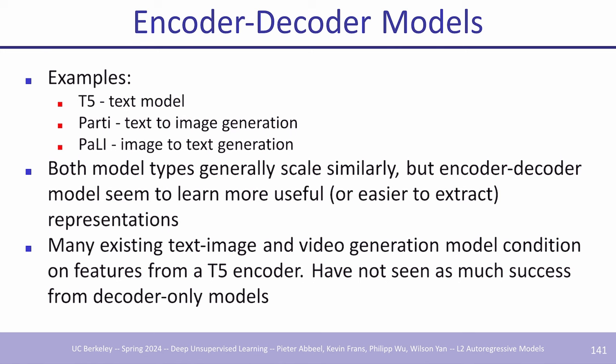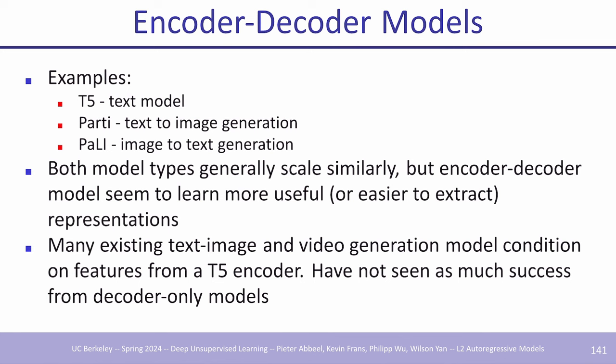In terms of scaling, I think they both scale fairly similarly. But at least from what I've seen in papers, the encoder-decoder models still seem to learn better representations, or at least ones that are easier to use. So for example, a lot of text-to-image or text-to-video models would use T5 as an encoder, because the encoder's job is to summarize the input text. So it's a good representation for a model to condition on, versus for decoder-only, you could take the last layer representations, but then that is only used to predict the next token. So it might not produce a good representation for the entire text as a whole. And then you could use middle layers, but from what I've heard, it's kind of hard to use.